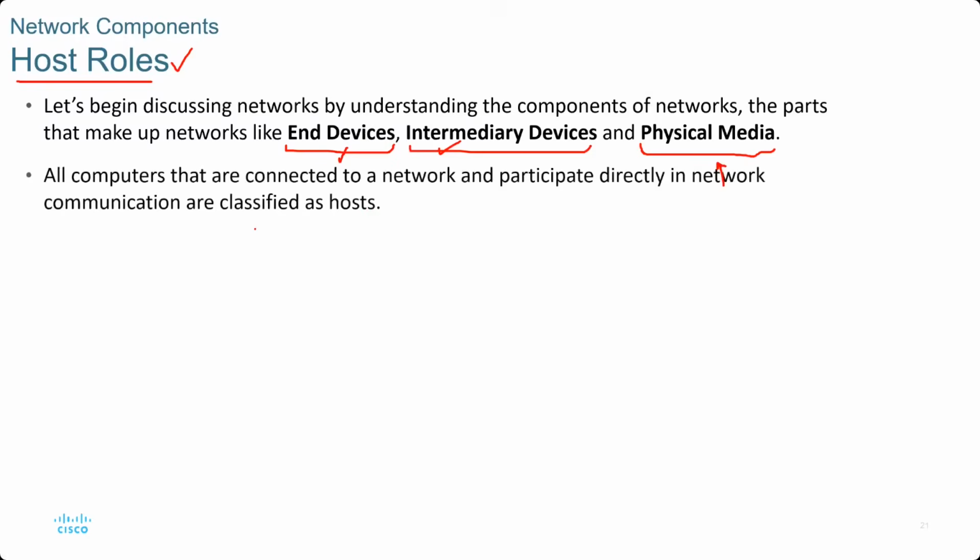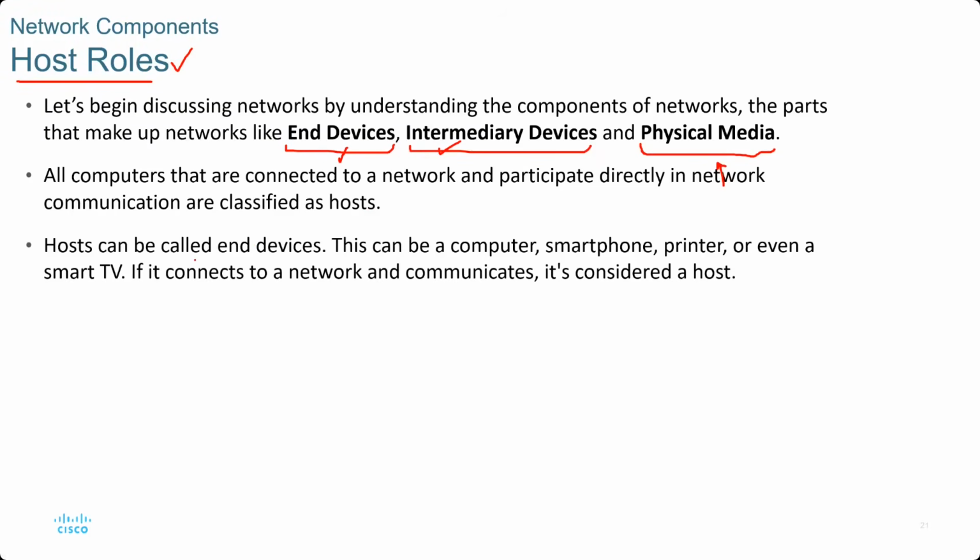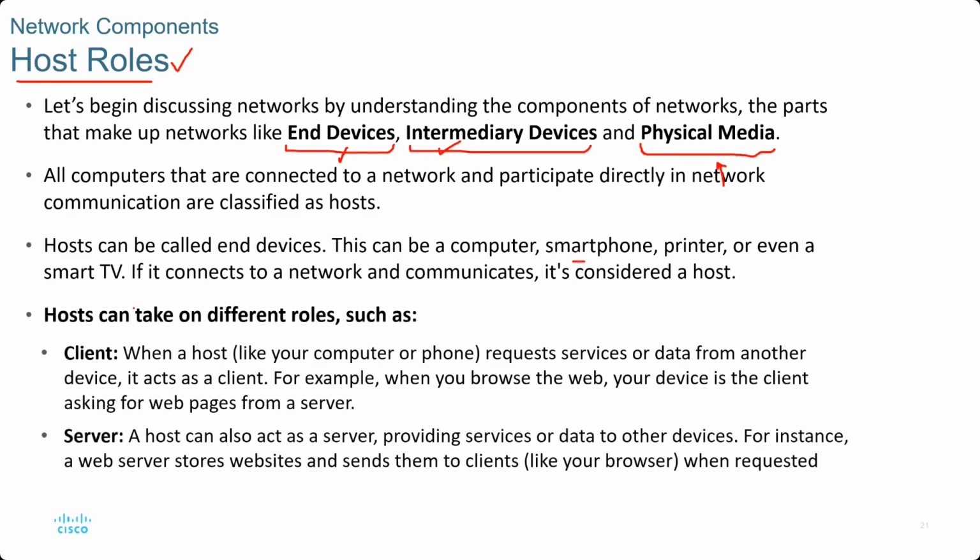Okay. So all computers that are connecting to a network and participate directly in the network communication are classified as a host. As an example, I told you, like your laptop, phones, computers, your fridge, your washing machine, your AC unit, anything that's connecting to the network and generating data is basically a host, an end device. So it includes computers, smartphones, printers, or even smart TV. Yeah, I forgot about smart TV. That's a very common one these days at home. So these are also hosts.